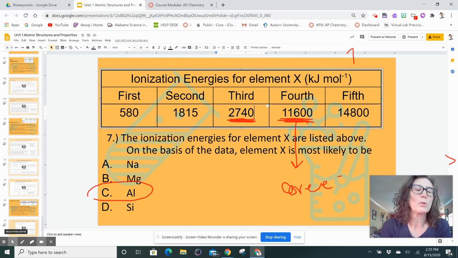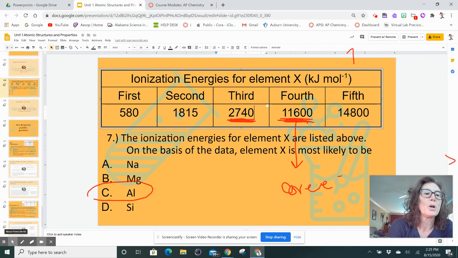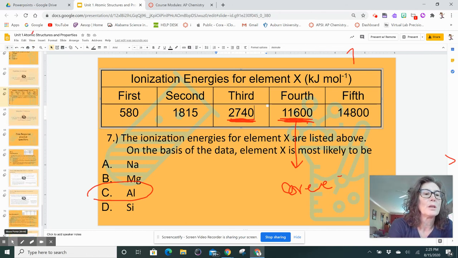Okay, so you can just go through some of those in the PowerPoint and use them as practice. We're not going to go through all of them. Actually, that is the end of the multiple choice ones. The rest are the free response questions. So, all right, that is it for Unit 1.